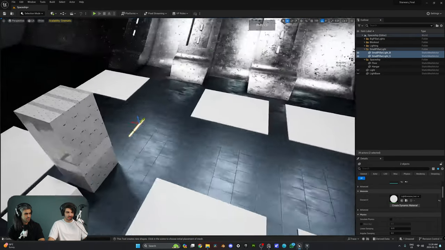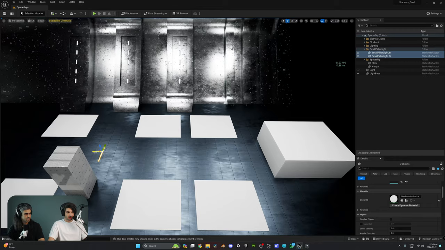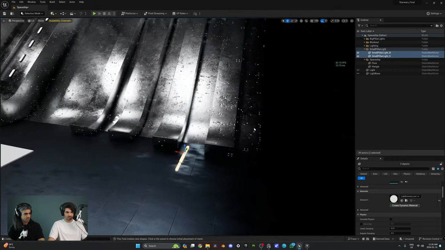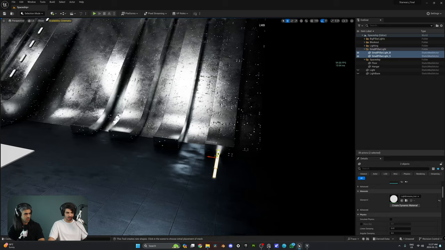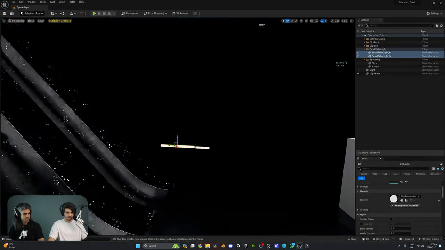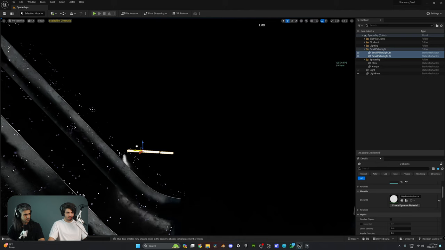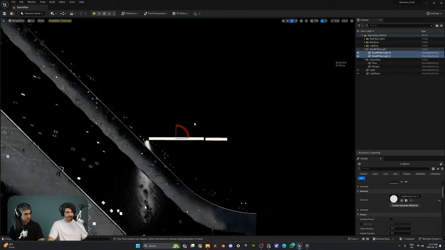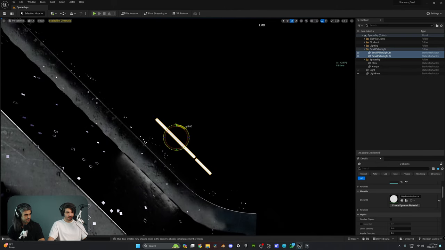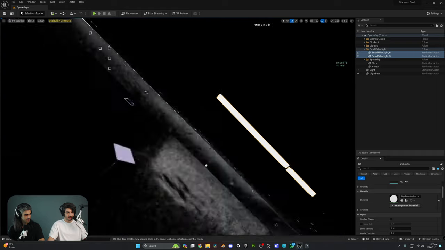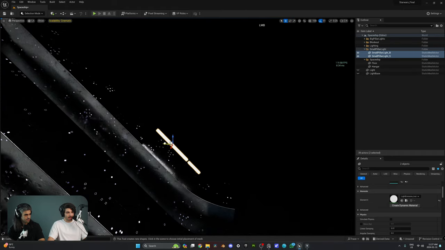Let's go ahead and select both and then drag them all the way to my smaller pillars. Let's start with the first one. Okay, let's bring it up. And then we have to go ahead and rotate them. Hit E and then rotate 45 degrees. Should be the angle we want. And then bring it closer here.